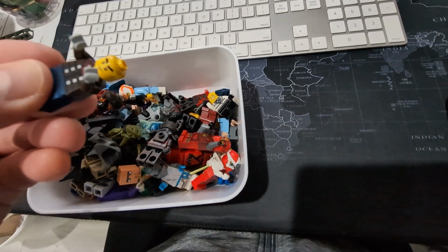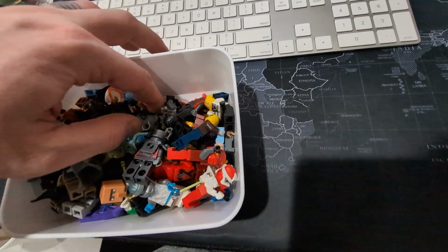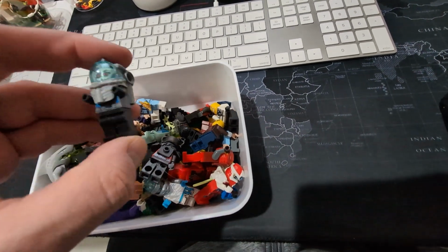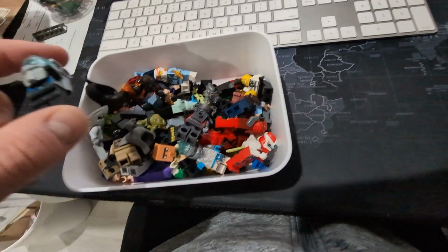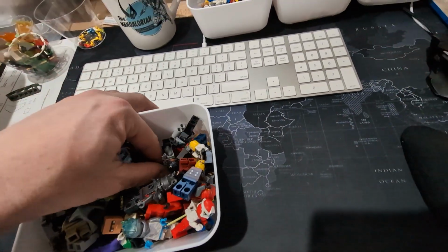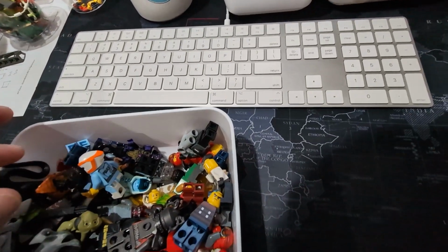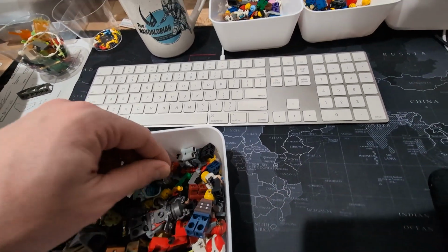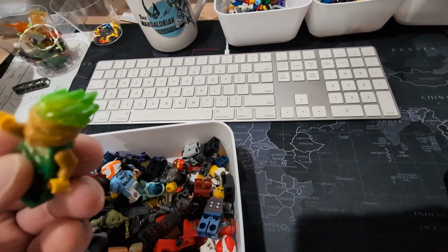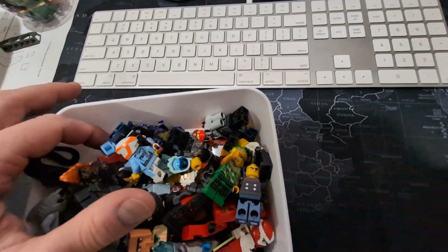Cool, all right. This one's got some decent stuff. I'm going to go through this Minecraft head, not fun. Mr. Freeze. Mr. Freeze missing some hands. Did they freeze off? Oh. There's some hidden side type stuff in here. This one's worth a decent amount. All those heads like that tend to be worth a little bit more.